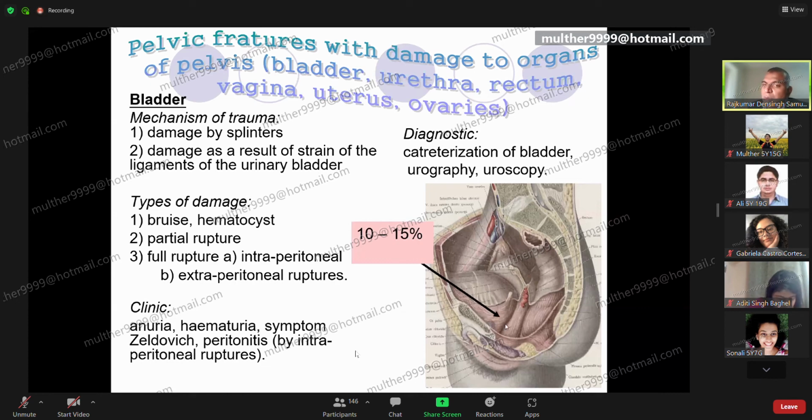So how to diagnose urinary bladder damage? There is no contraindication for insertion of a urinary catheter. You insert the urinary catheter and you insert 200 ml of physiological solution, like normal saline. If you can aspirate all back, there is no damage. If you insert 200 and only get 50 ml back, that means it is an intraperitoneal damage to the bladder. If you insert and get 150 ml back, then it can be a retroperitoneal rupture of the urinary bladder.